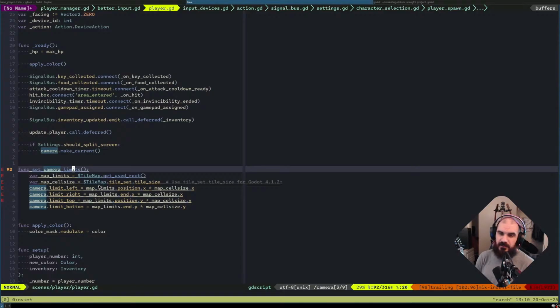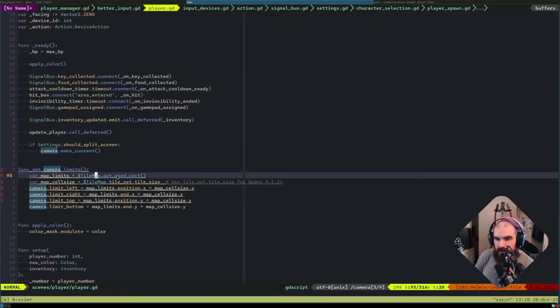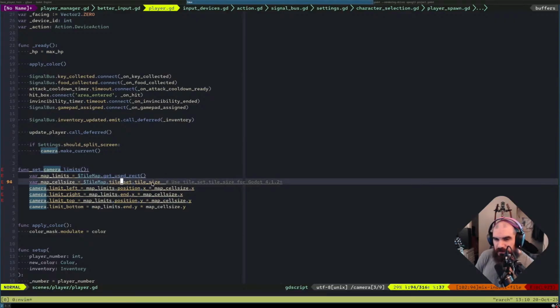I guess I would still have to put a method in here to limit the camera. So this function would basically be public like it is right now. We would say set camera limits, but we would give it the camera limits. Or, hold on, as I'm saying this, maybe what I can do is pass the tile map in. Hold on, how does this work? Because it gets used rect, tile size. I could just pass it the limits, and then the other thing can get a handle to the tile map and then adjust it.